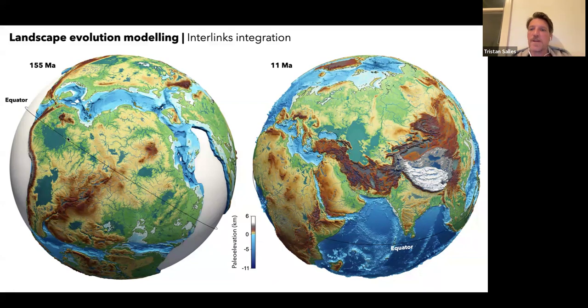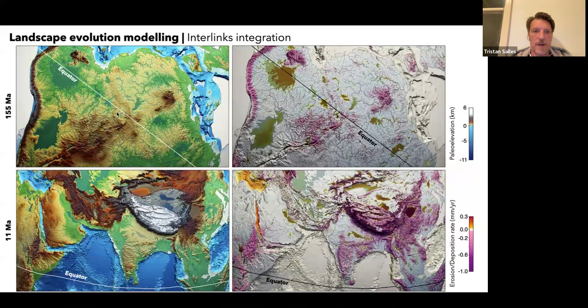We don't really incorporate at the moment any evapotranspiration laws in our model, so I will tend not to think that all these things are lakes. They might just be dry lands and really flat lands. So what we do is we can run these models over time and get an idea of the distribution of the flow network over time, but also, like any landscape evolution model, we can look at, and that's what you've got here on the right, the distribution of erosion and deposition rates.